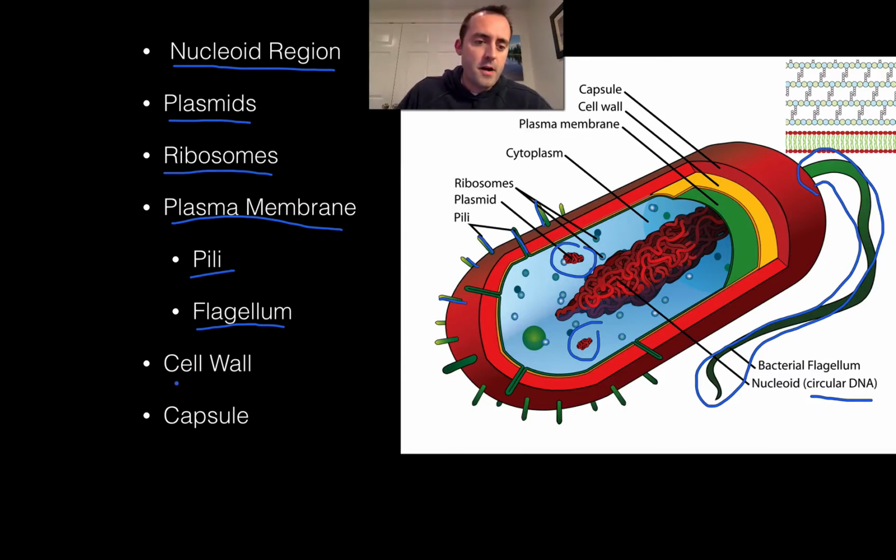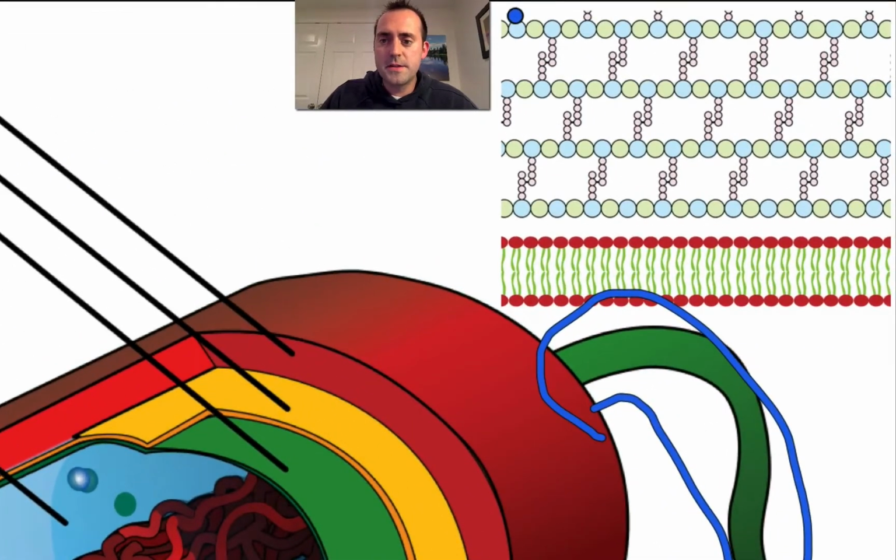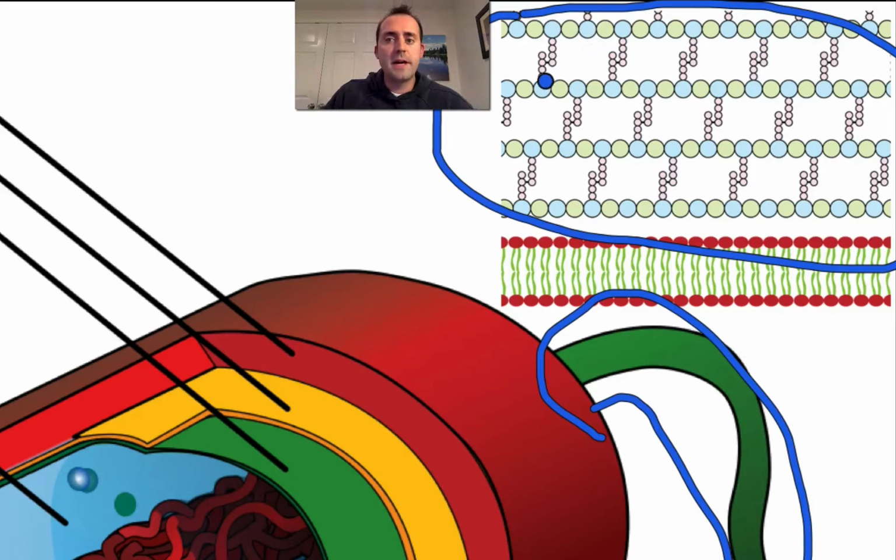Now, the bacteria also have what are called cell walls. All bacteria have cell walls. And their cell walls are made up of a very interesting chemical called peptidoglycan. You can see peptidoglycan is pictured up here in this diagram. Now, we'll talk a little bit later that different bacteria cells have different amounts of peptidoglycan in their cell walls. But basically, this kind of protein carbohydrate complex makes the bacterial cell wall very rigid and sturdy.